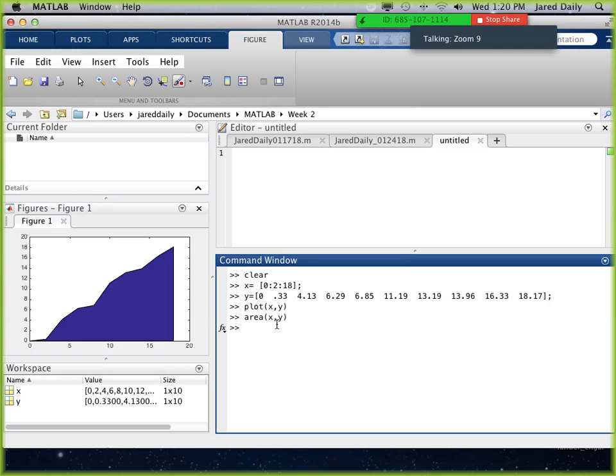We can also add things to the plot, like a title. If I just put title right after I've plotted something, but whenever you're putting in something that is intended to be words into MATLAB, you have to put it in single quotes. So we'll call it lab experiment, and then you close it with a quote. Lab experiment 1 is fine too. You have to open it with a single quote and close it with a single quote. Then if you hit enter, it puts lab experiment at the top of the chart.